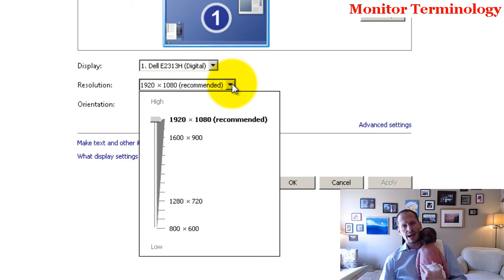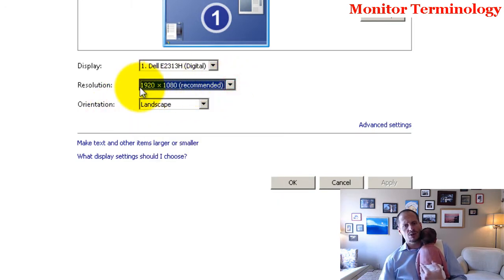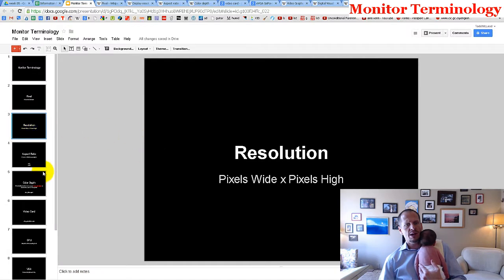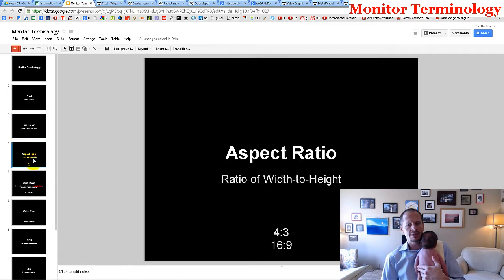I'm going to leave it on high. But what those numbers represent is how many pixels wide by how many pixels high. So when we talk about screen resolution, we're talking about how many pixels wide, how many of those little dots of color left to right, how many dots of color top to bottom. So that's resolution. And the number of pixels wide by pixels high is also known as aspect ratio.